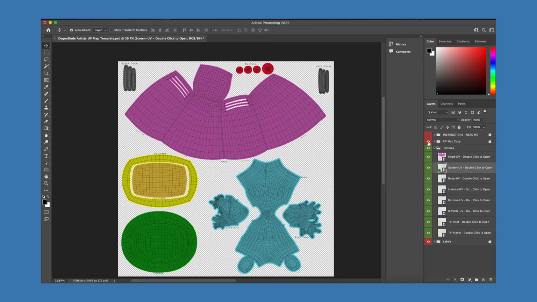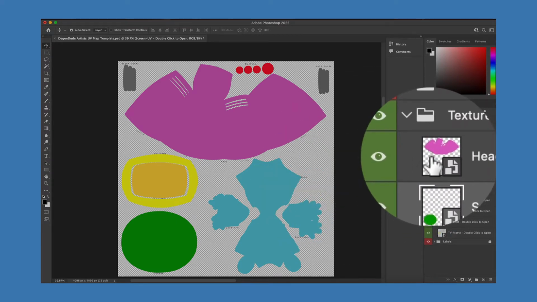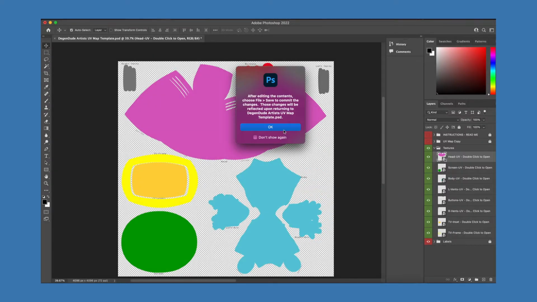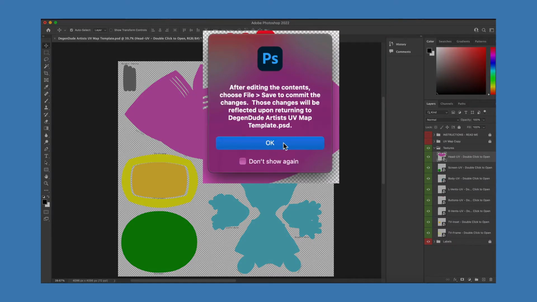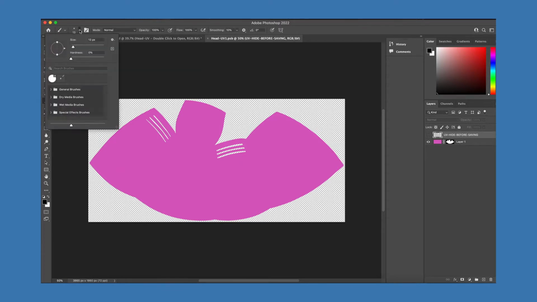So for example, if you want to go in and edit, let's say the head, let's go in here. First, you're going to click OK because it's going to say that any changes you make to this sub file are going to be reflected on the master file, and that's what we want. So first, let's just do a little brush here.